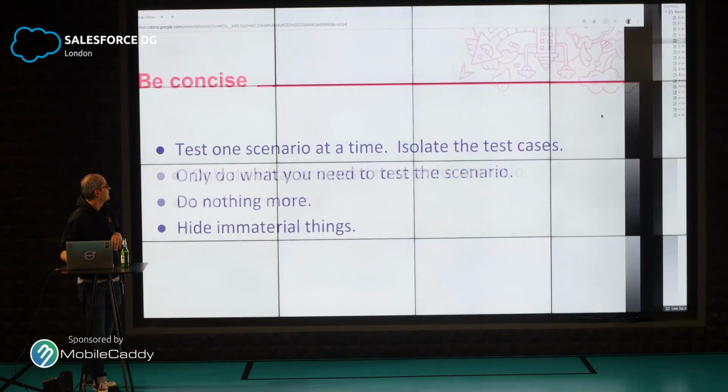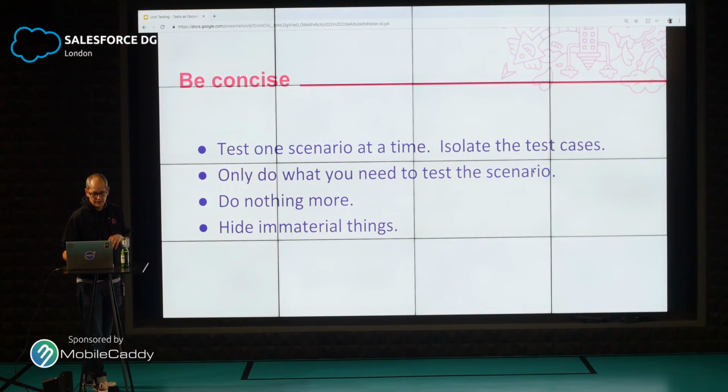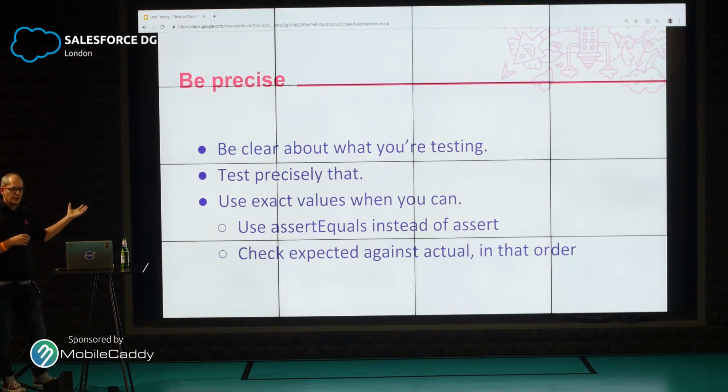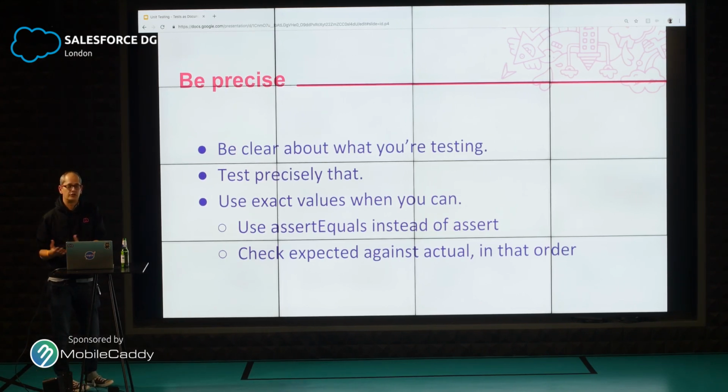So the next thing, I think, is to try to be precise when we're talking about our tests. One thing you may have noticed with our previous tests is that we were just saying that the interest expiry is set. We're not saying what it's set to. I think we should be testing things like that. We should be as precise as possible.